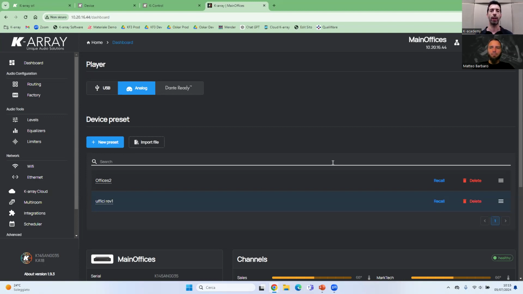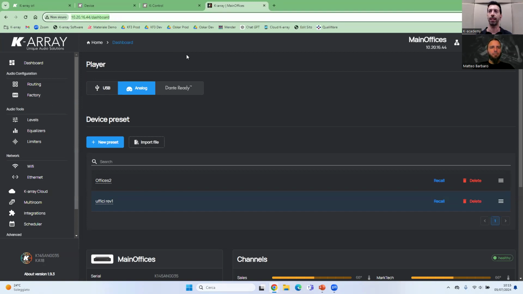I assume you are already a K-array installer, familiar with our solutions. Anyway, just by typing the IP address of the amplifier that I want to register, of course, you know that you can enter inside its web app. This is an amplifier, a KA18, that let's assume is in this museum in Milan.